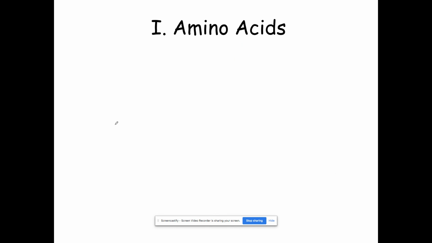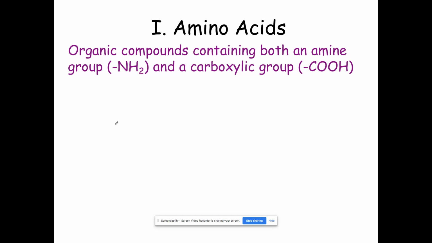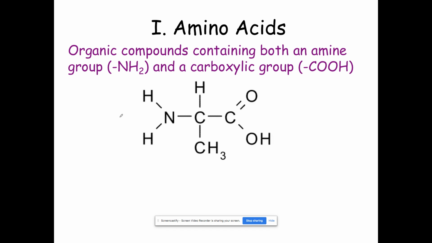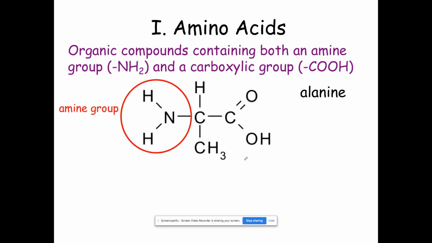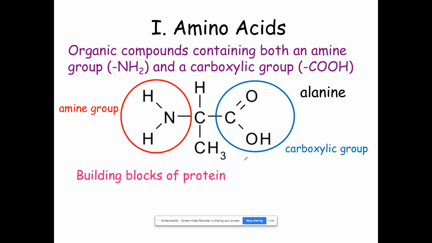This is not on Table R. I just wanted to remind you of it. So not necessarily on this Regents, but you should be familiar from the bio Regents. An amino acid has an amine and an organic acid. So look, there's our amine, and here's our acid. This is called alanine, one of the many amino acids. If you take biochemistry or general bio, you're going to need to know those. So there's your amine, there's your carboxylic group. Amino acids are the building blocks of protein.